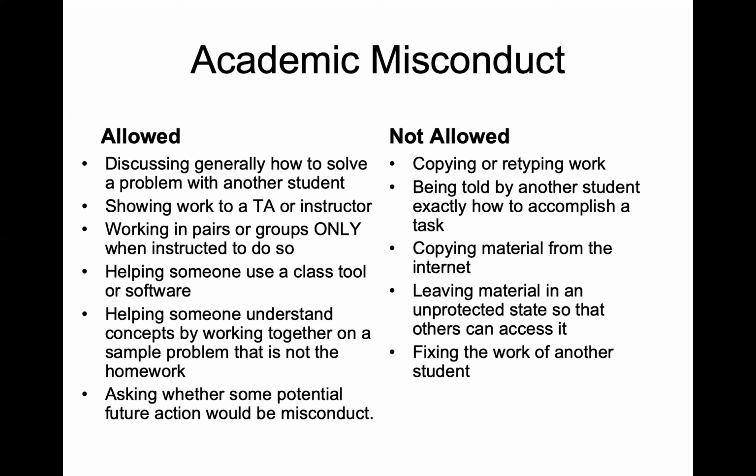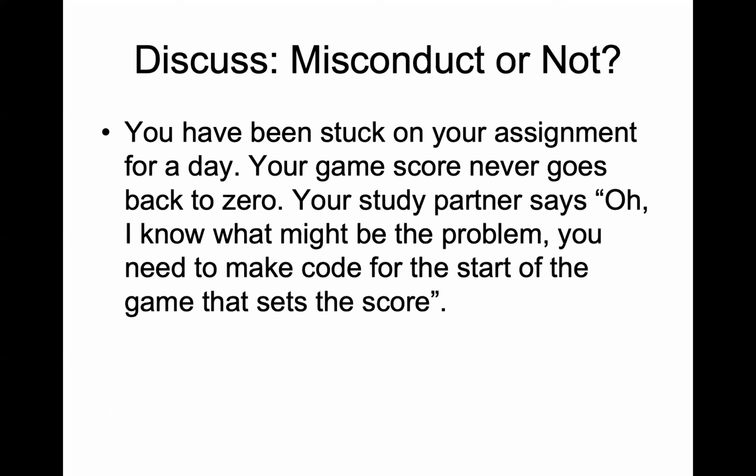So let's look at a specific example here. You've been stuck on your assignment for a day. The score on the game that you're programming never goes back to 0, and your study partner, that is to say, someone else in the course who you're working with, says, "I know what might be the problem. There needs to be code in this specific part to set the score back to 0." So that kind of thing is fine.